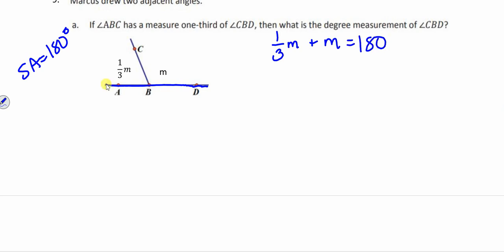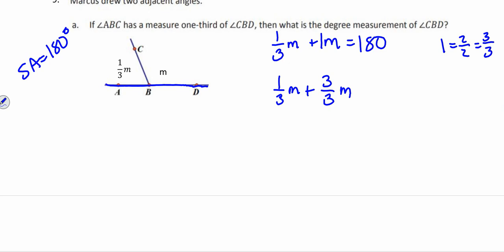Well, you're saying, Mr. Hale, how can I add these two? I don't know how to add a 1/3 M and just an M. Well, you have to understand that there is an understood 1 right here. So technically you're adding 1/3 M plus 1 M, but I'd much rather have a fraction here that I can actually work with. So it'd be 3/3. Because if you think about it, 1 does equal 2/2, which does equal 3/3, which does equal 4/4, which equals 5/5, because they all reduce to 1.